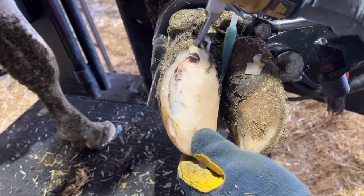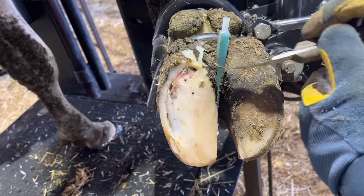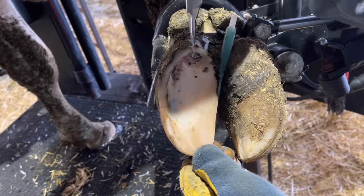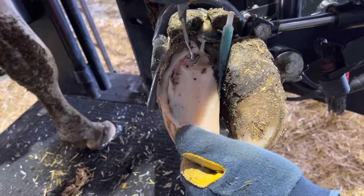You'll notice as I'm working here, there's lots of little tiny stones tucked up underneath there. And every time I see that, I always picture or try to feel what that would be like in my own shoe. If I had a little tiny rock in there and was always stepping on that, that's kind of the way I look at this. I don't know if it feels like that to the cow, but that's always what pops into my head.